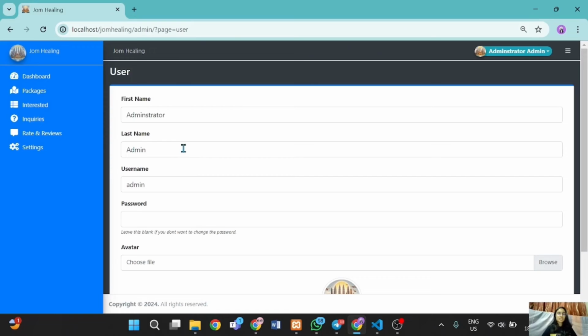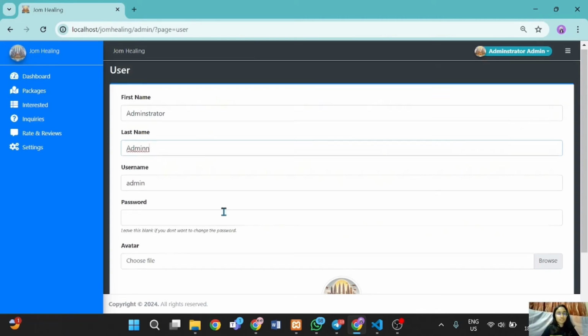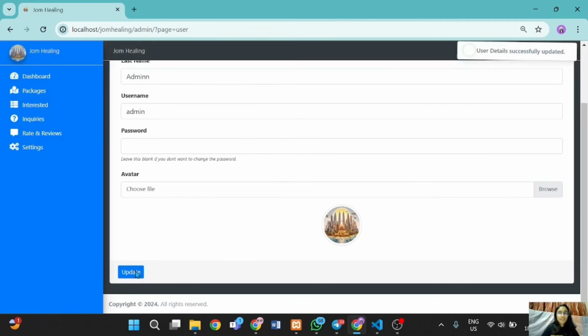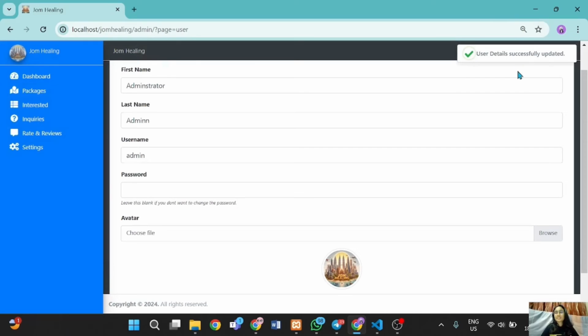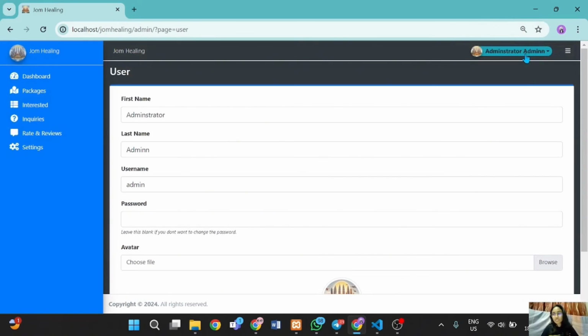We can change our details here. For example, I change the last name to admin. I click on the update button, user details successfully updated, and it changed over here.